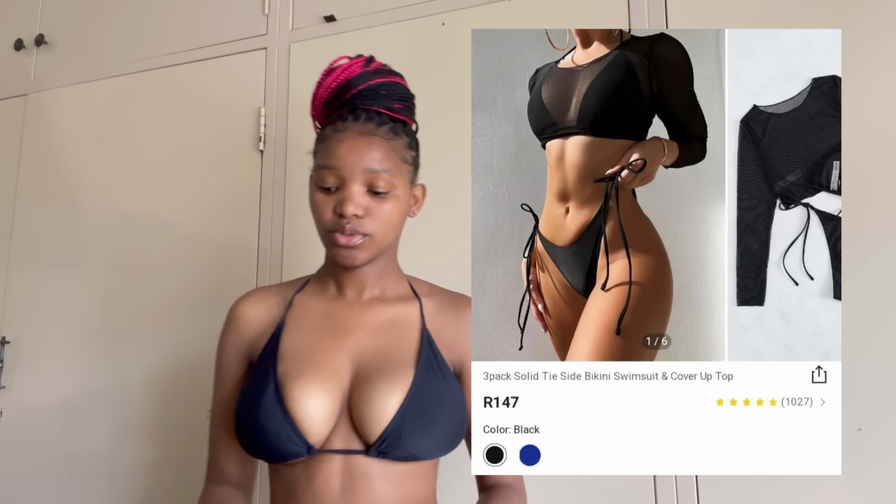This top is small. I've worn it before. This top is so small. I thought a medium would fit all over, but it's so small. Guys, there I am. I don't like it. Look at it. It is so small. It's not supposed to be like this. Yeah, here I am. It's too small. I don't put it on because that's what it does. You just always have to pick it up, pick it up. Okay. But here we are.